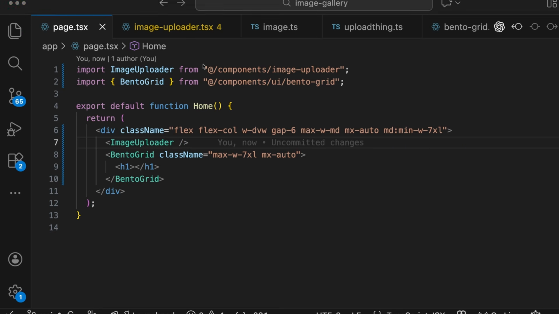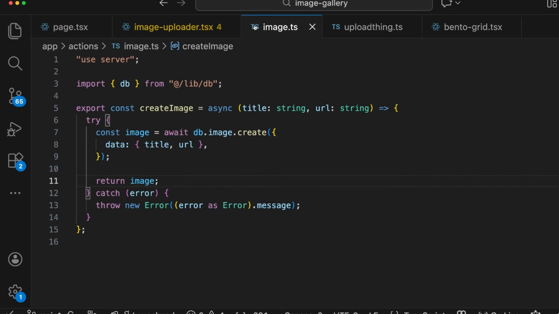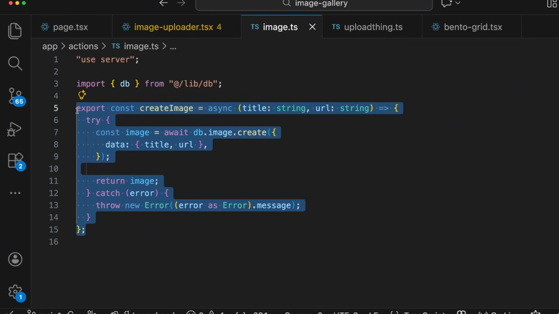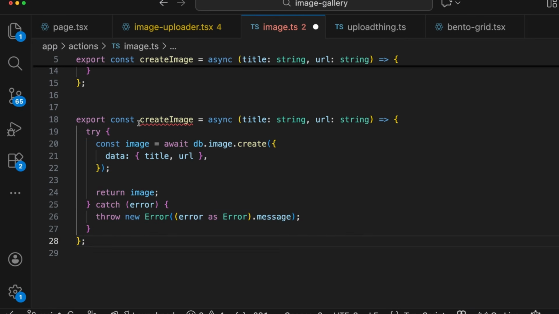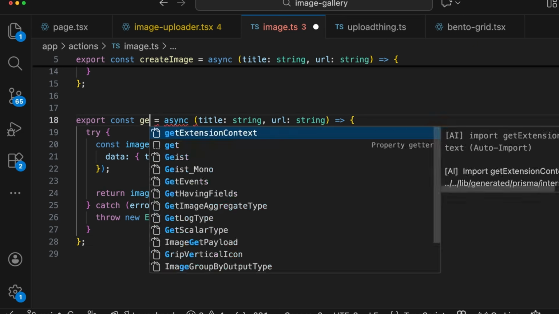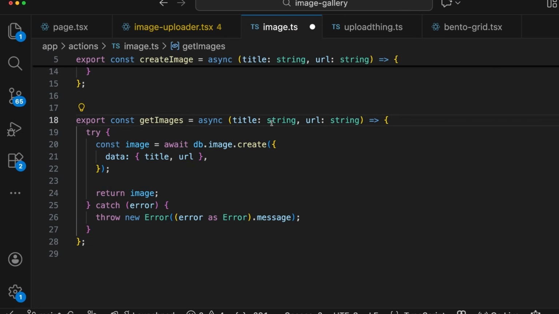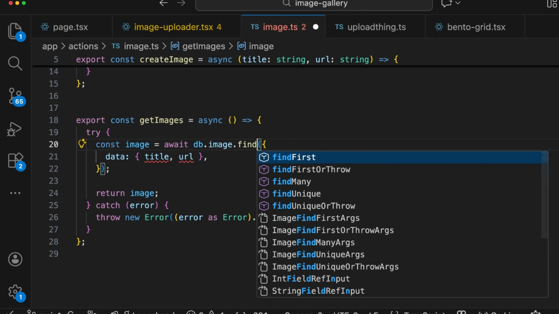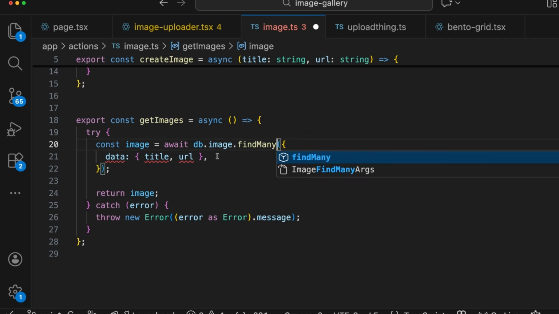Like this. In here that we created our images, let's also create another function to get all our images from the database. getImages like this, and we don't need any argument here. And instead of image.create, we will do image.findMany like this.